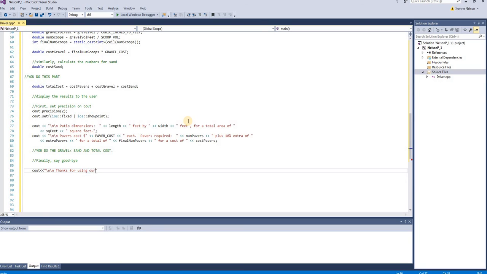Thanks for using our C++ paver calculator. And I don't like to end up smashed up against that message, so I'm going to give it a couple more spaces. And return 0. We are done. We are actually done. Okay, so you guys finish up the program. If you have any questions, feel free to email me or get a hold of me during office hours. Bye.